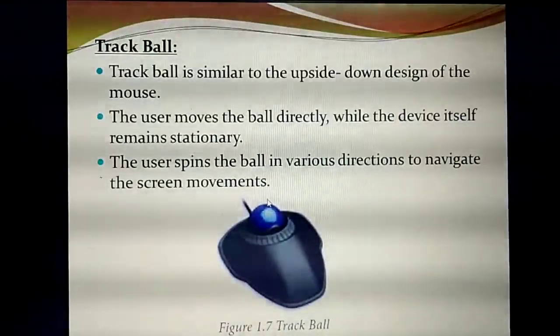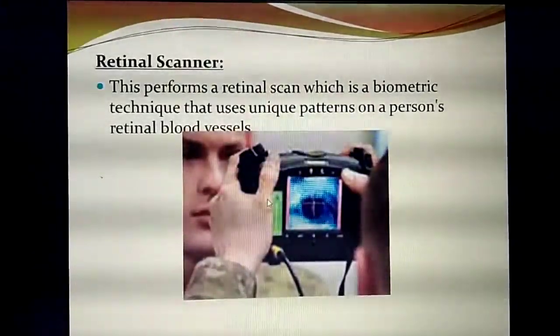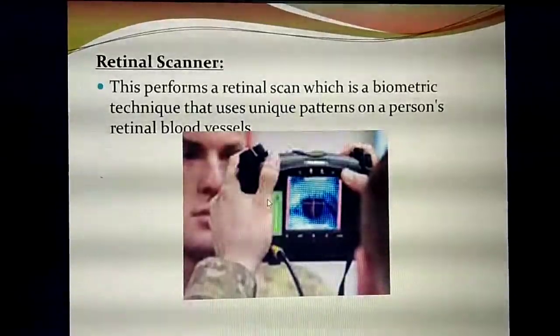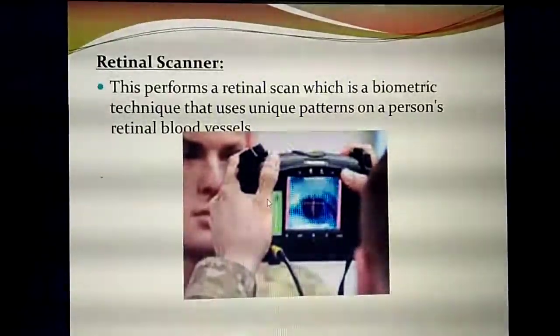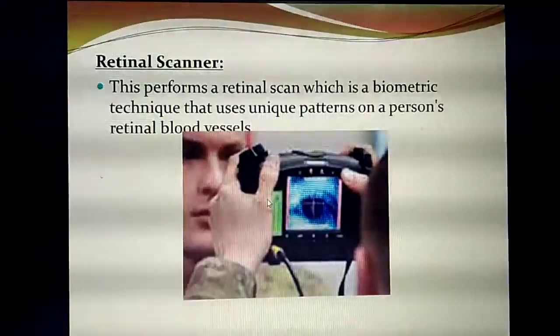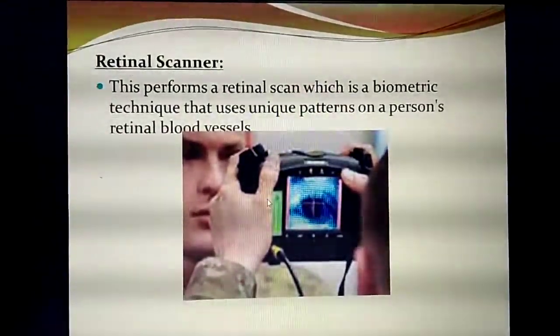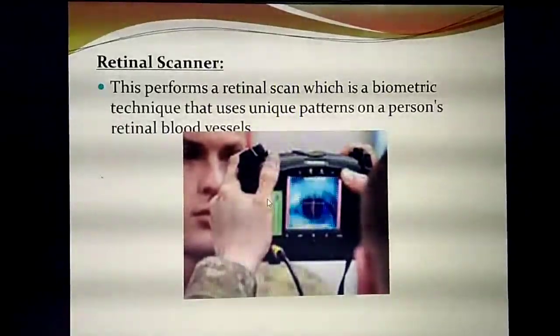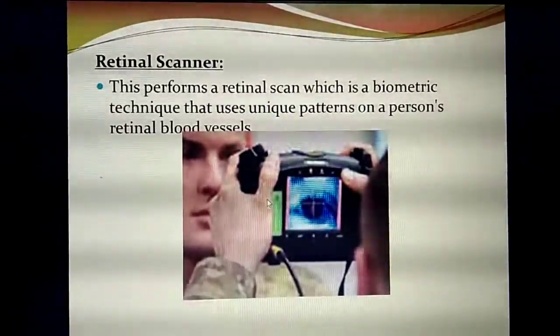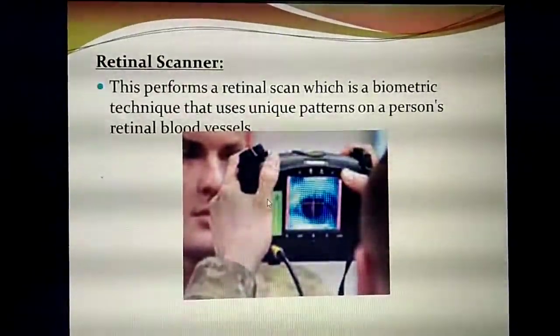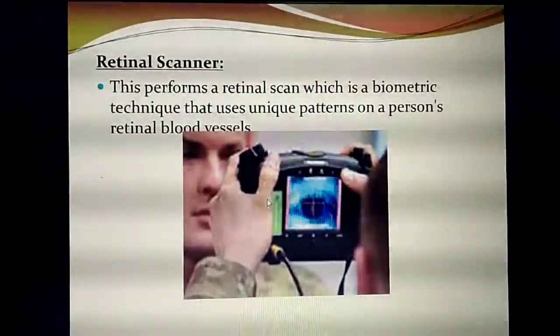Understand now? Yes. Next input device is the retinal scanner. You have already seen this device. Where do you remember seeing it? Yes, all of you have Aadhaar cards, isn't it? For taking an Aadhaar card, what things do they do? They take fingerprints. We have already studied the fingerprint scanner, no? So fingerprints you have given.